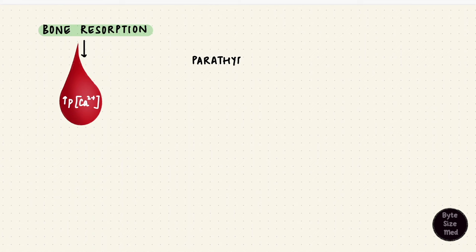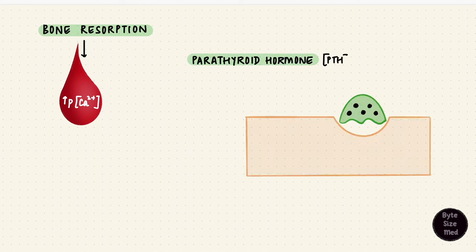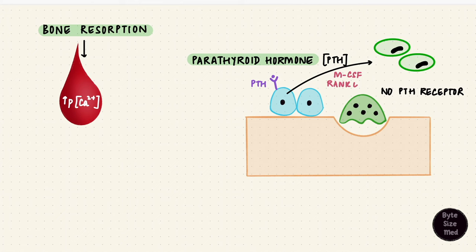If we take an example of the parathyroid hormone which is important for calcium regulation in the body. It causes bone resorption which would be by the osteoclasts but those cells don't have a receptor for this hormone. The osteoblast has a receptor for the parathyroid hormone that increases the release of cytokines which bind to the osteoclast precursor cells and convert them to mature osteoclasts. They resorb bone releasing calcium and increasing the calcium levels in blood. That's how the parathyroid hormone can use bone resorption to restore blood calcium levels when they're low.